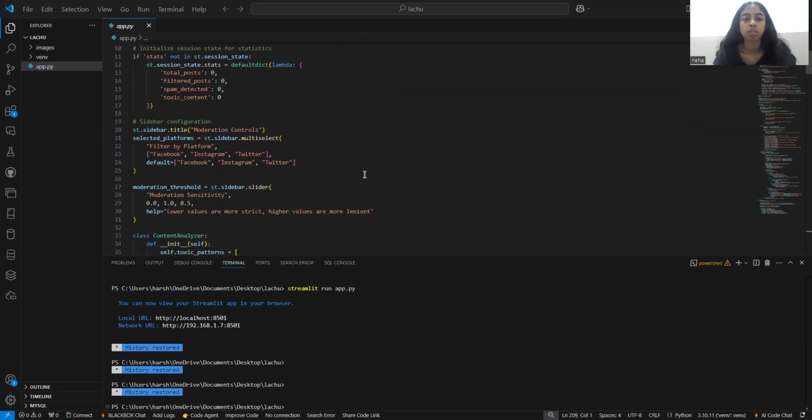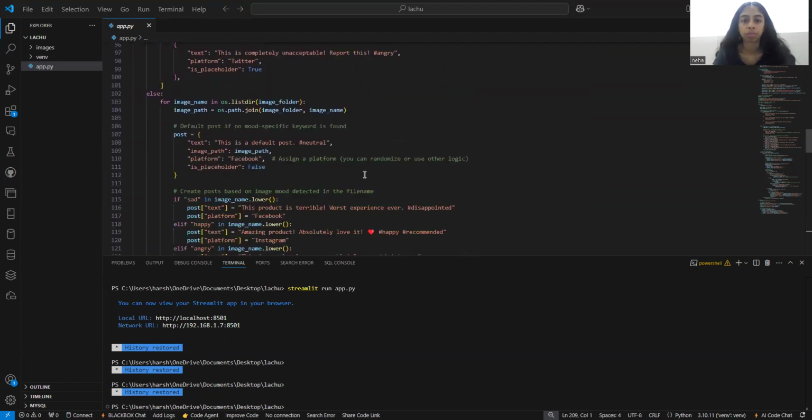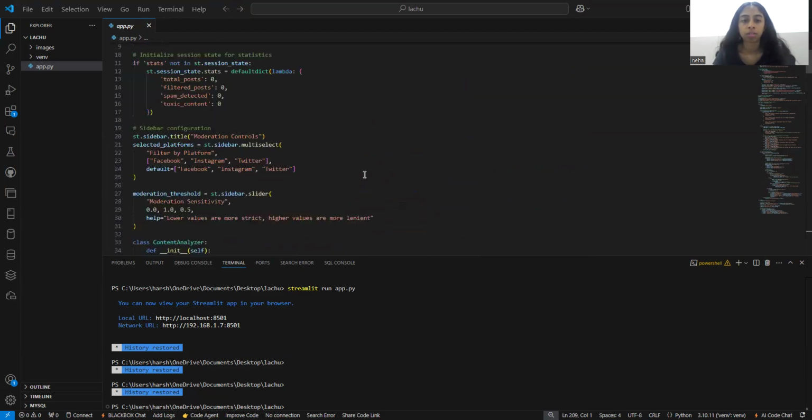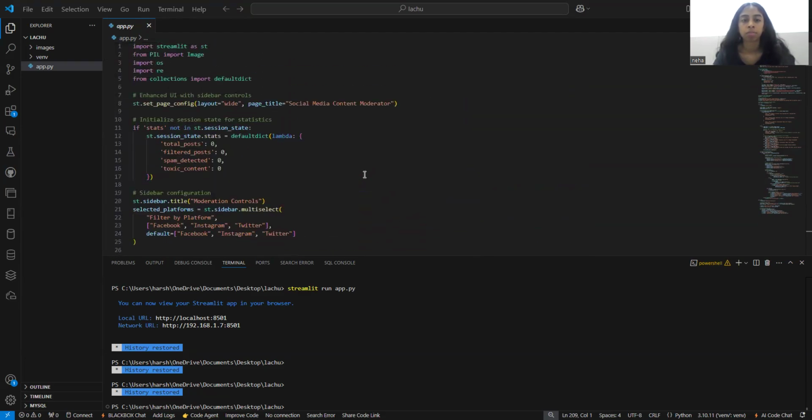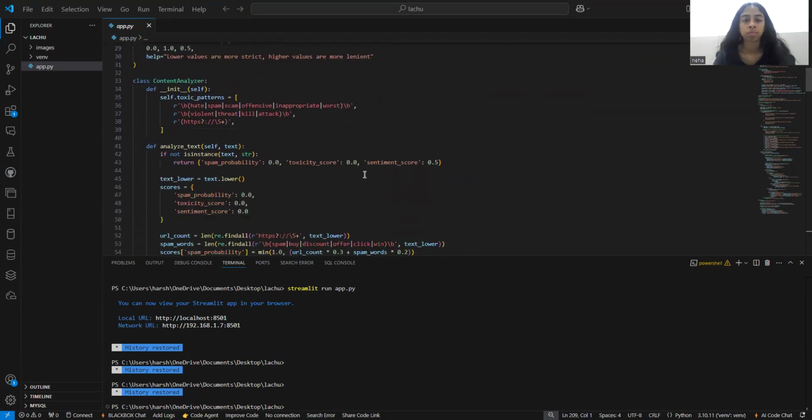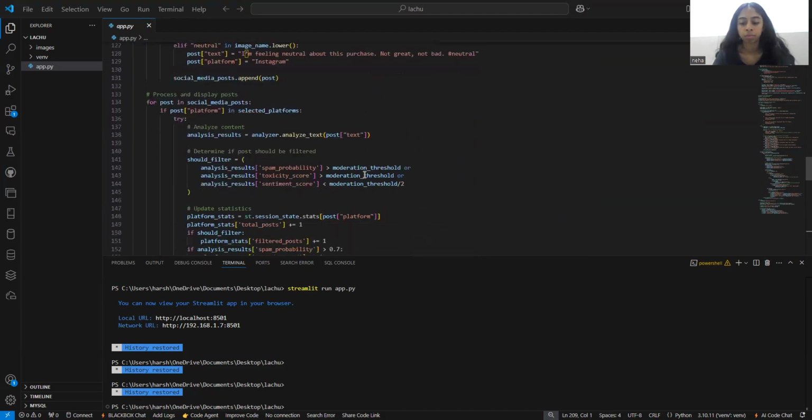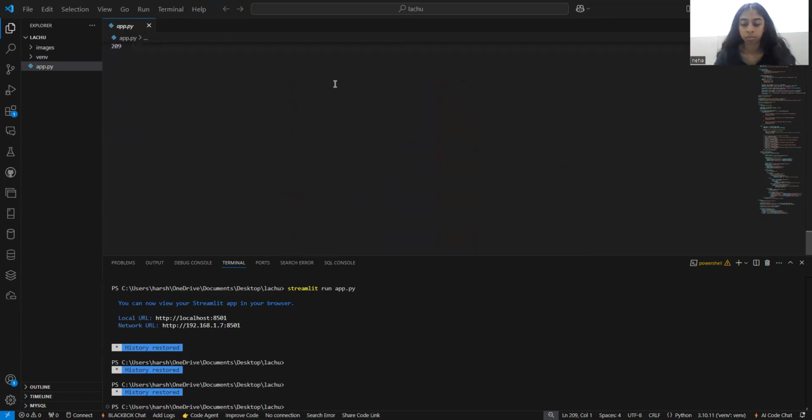This is the code. To execute this code, we used languages like Python and Streamlit. Streamlit is used to execute the Python program. Let us see the execution for this code.